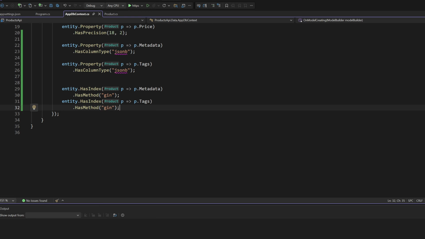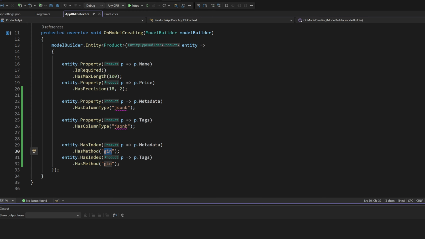Again, we'll get to that a bit more in later videos, what options are available and what should be used on what. But for JSONB, we like to use gin. That's good enough, and that works well for that specific arrangement.